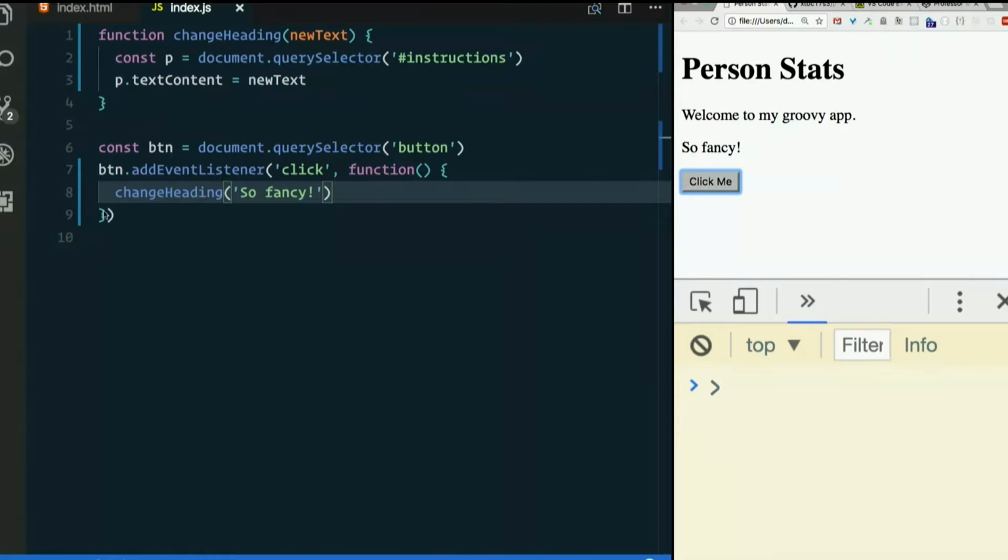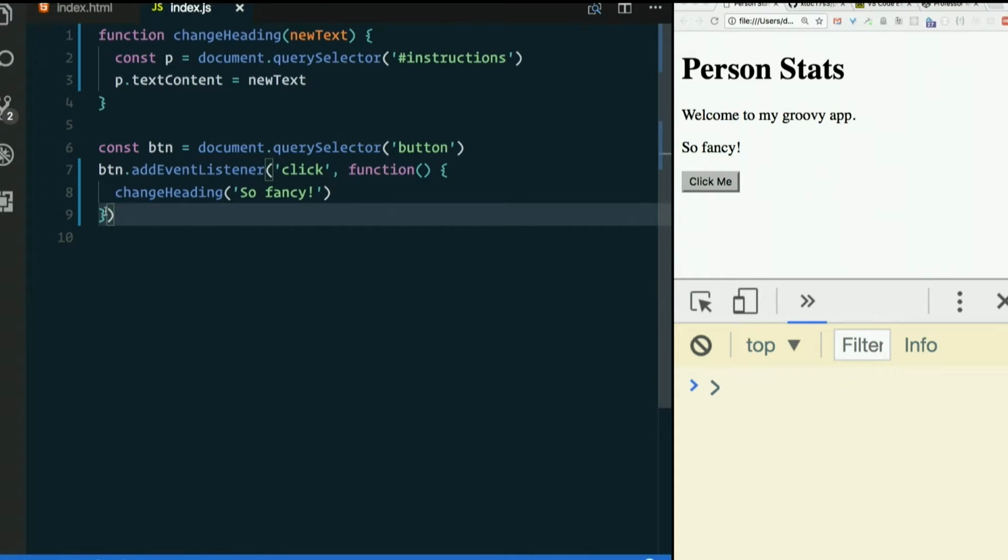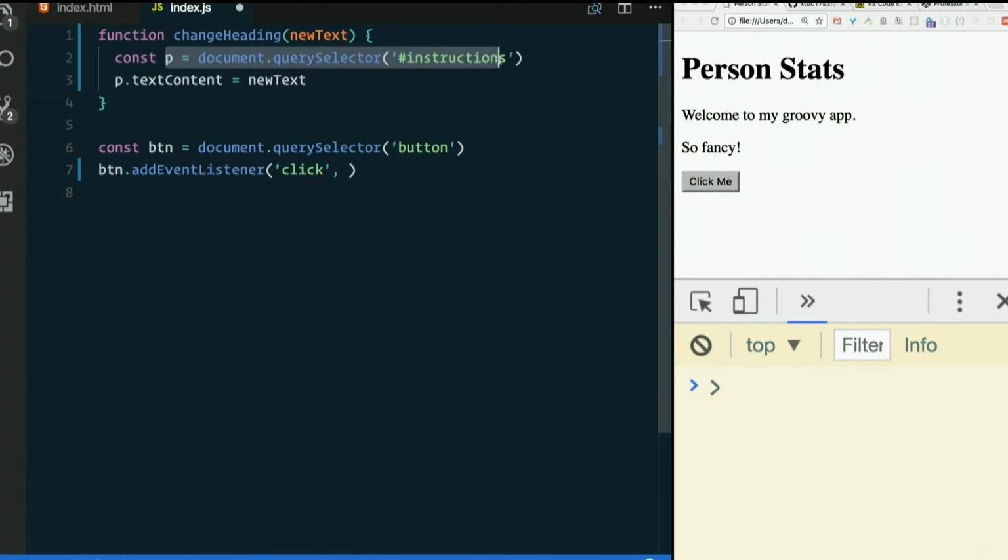Maybe fancier than we need to get right now. But what if I don't necessarily know the IDs and so on that are on the page? What if I just want to change the text of whatever I clicked on? So like changing the button text. Or if I click on a paragraph, changing the paragraph text. You just use quotation mark.